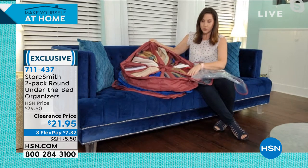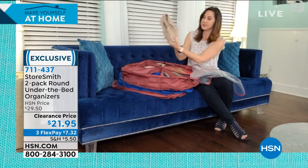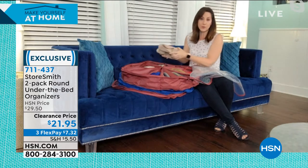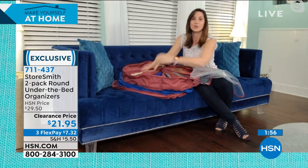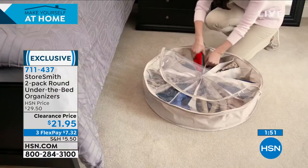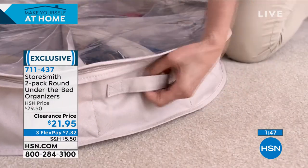And just to give you a pro tip of how it's done, you're going to take your shoes just like this, and you're going to put them together, or like this, I should say. So it creates a pile. And that's why we call it a shoe organizer. And then you put it inside, and that is what is going to hold its form. And then it makes it easy just to drag out from under the bed, from under your sofa, and then to push right back in.